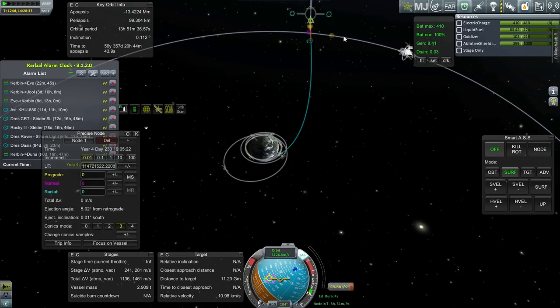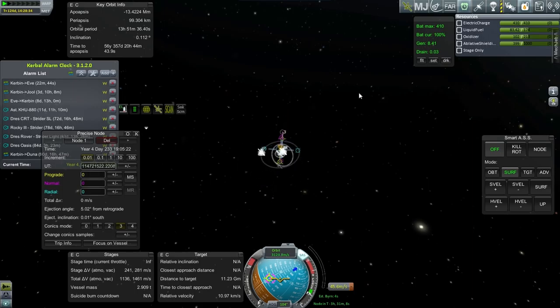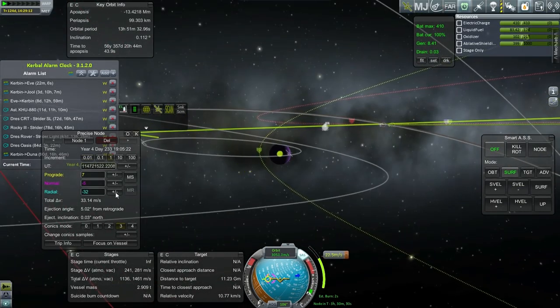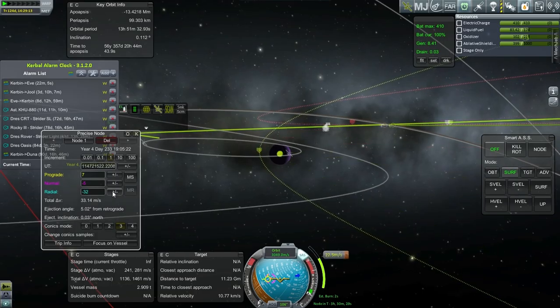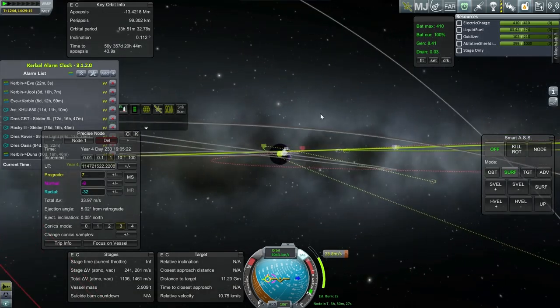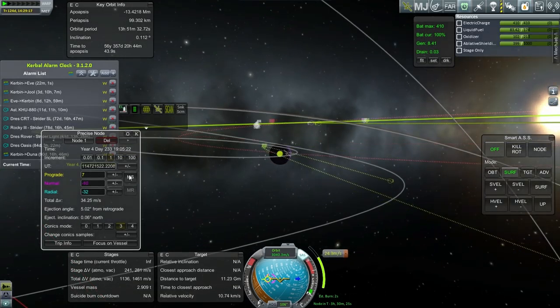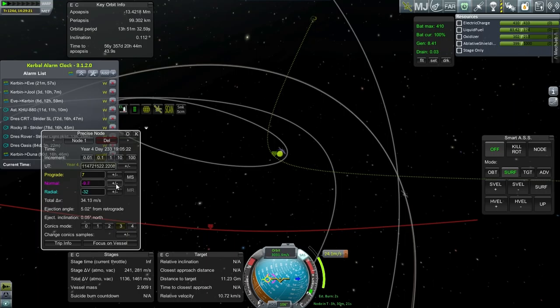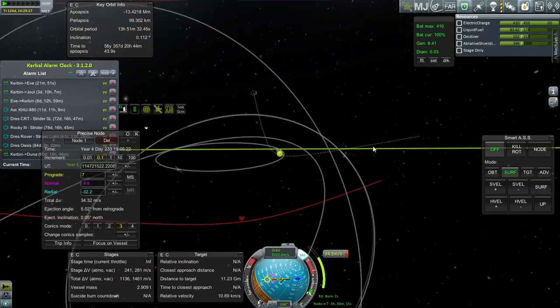Okay, well, let's say I add a maneuver right after the moon encounter. Maybe that'll be better off. Okay, that's more like what I want. It's not quite what I want. Yeah, like that. Could get a little bit closer, probably. Too close. All right, that'll do.